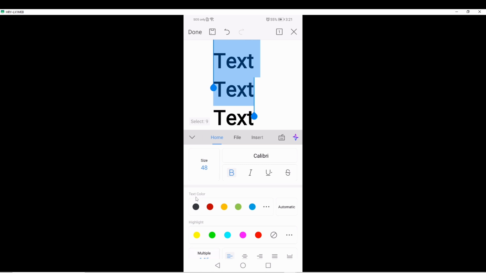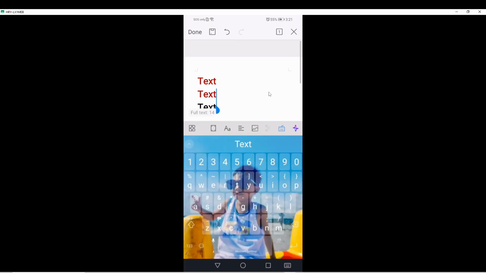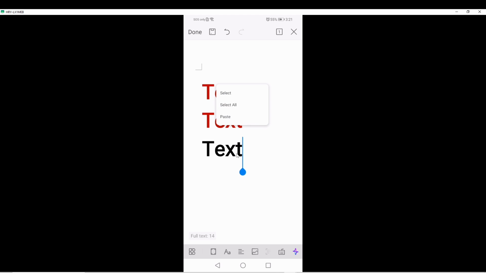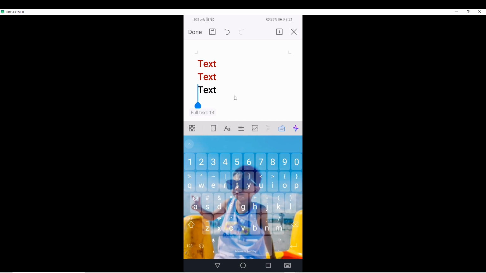You will see a palette of suggested colors that can be applied instantly. Simply tap on the color you want, and the selected text will update immediately. This allows you to customize your document quickly without affecting the rest of the text. Using suggested colors is a convenient way to apply common colors consistently across your document.